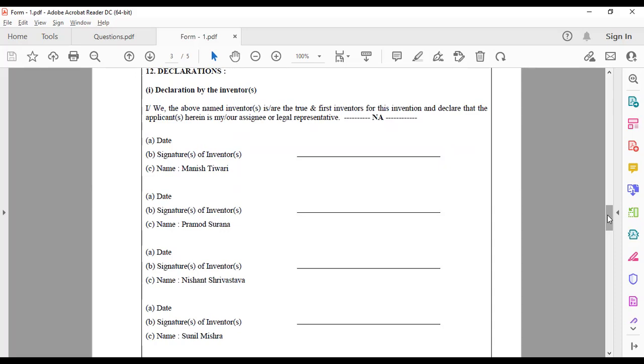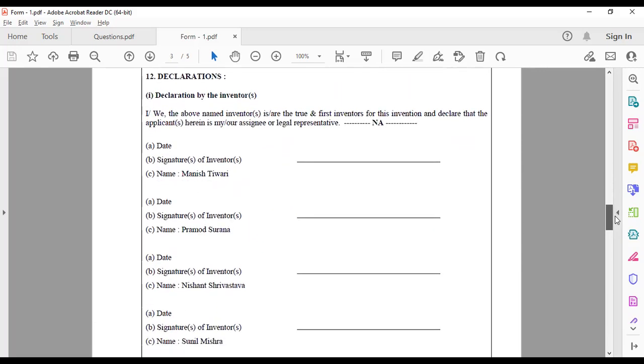Proof of rights: at the time of proof of rights, the inventor gives a declaration that the above named inventors are the true and first inventors of this invention, and declares that the applicant herein is our assignee or legal representative.